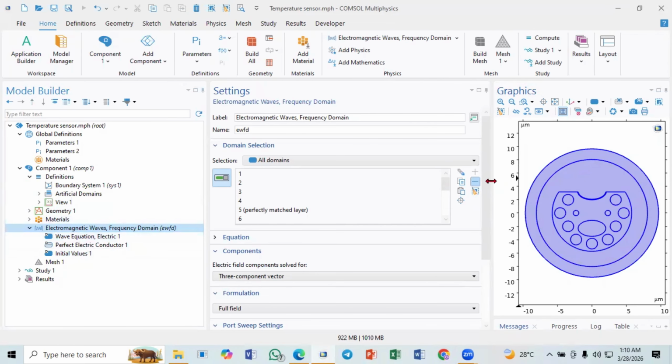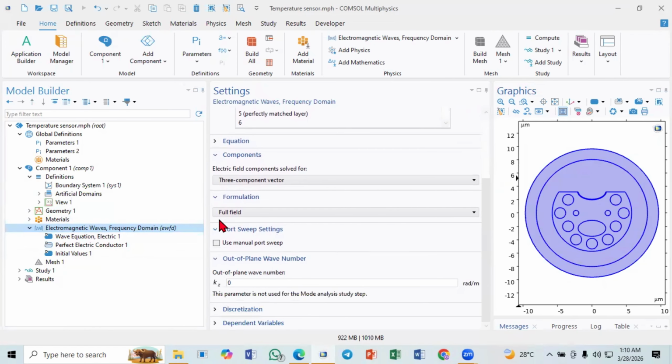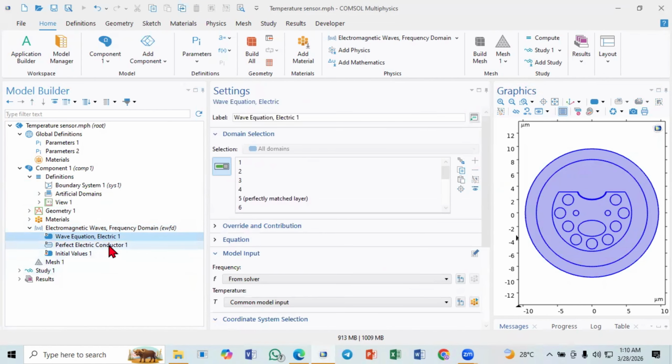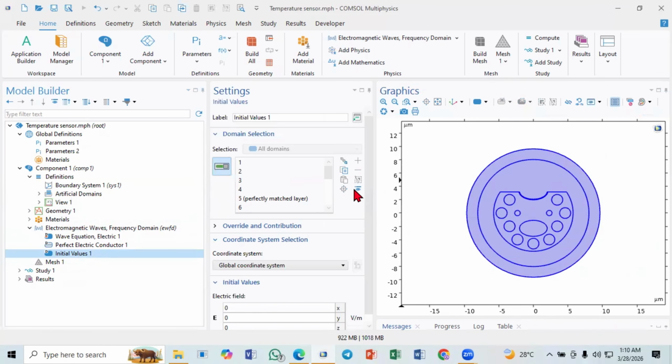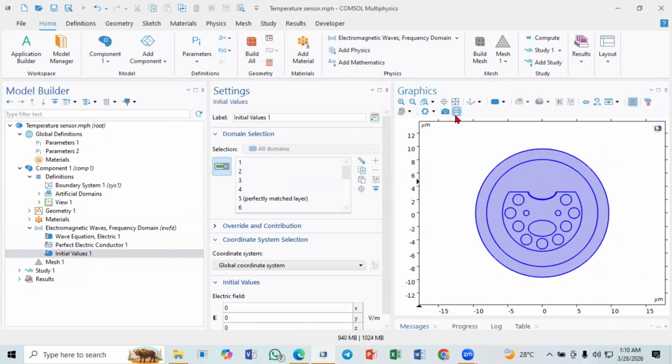Here you can see that we are going to calculate the full field, scattered field, as well as other fields. And the out-of-plane wave number is 0. Everything is fine now. We can simulate the file. It's completely okay if we simulate this file now.